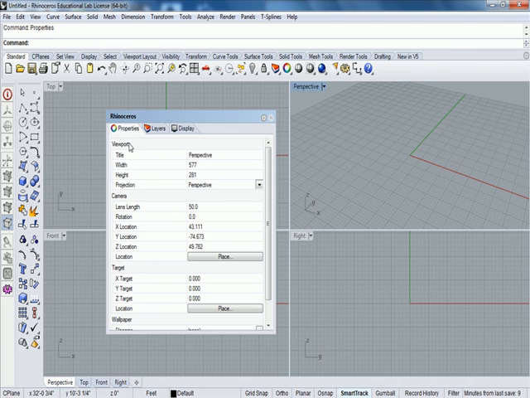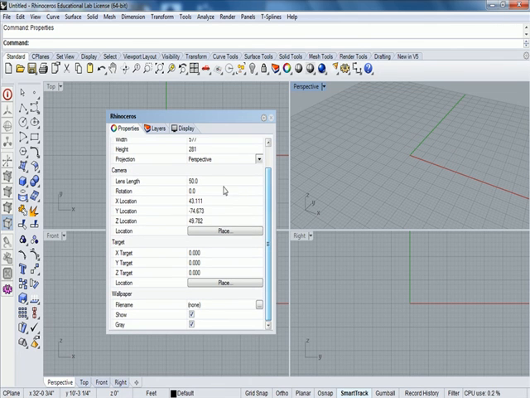So what you're seeing here is the only selected object, which is the viewport, giving me the title of the viewport, the width and height in pixels, and what projection it's in. Right now it's in perspective projection, which means you can kind of see it pictorially falling away to the horizon behind. And the other stuff we'll talk about a little bit more when it comes into play.